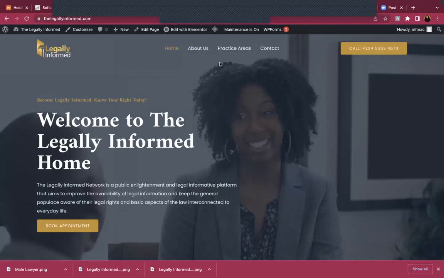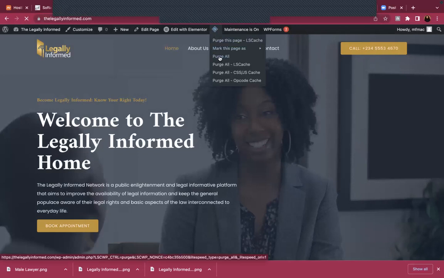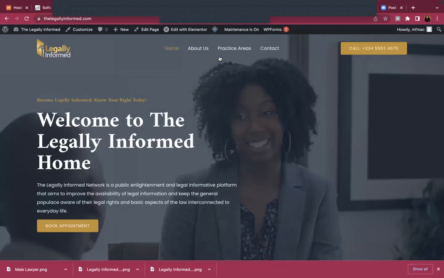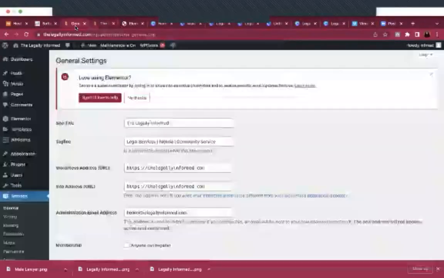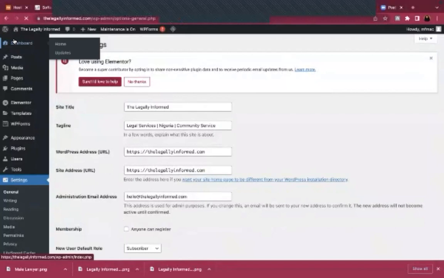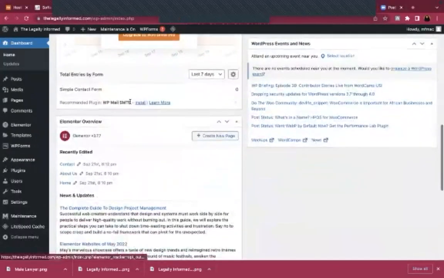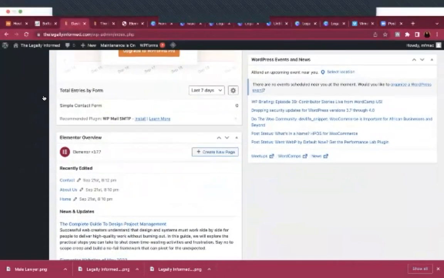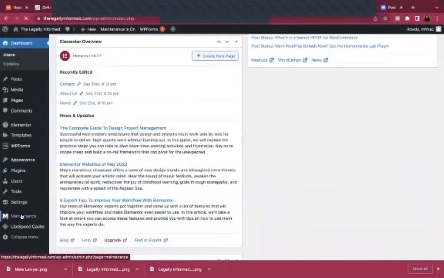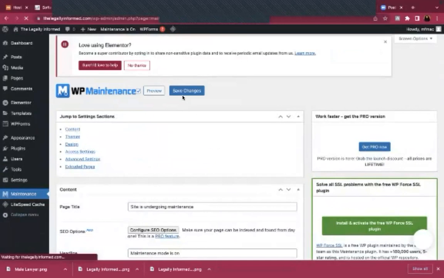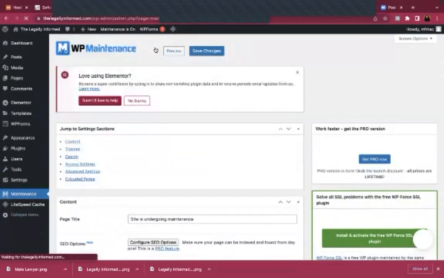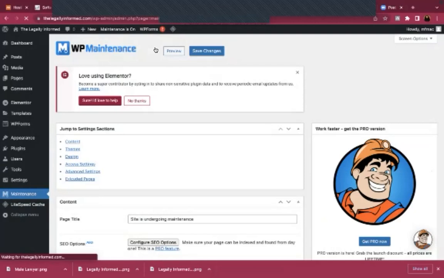Now, once your website is ready, I can click on this, my cache option, and I'm going to purge all. When I mean purge all, basically any cache that is there that we're not using, it just pops it all. And you check your website to ensure that it's okay. And once you think it's okay, you go to maintenance. And for me, most times I turn it off from maintenance and give the client to view so that they can know the information I need and why I need it.